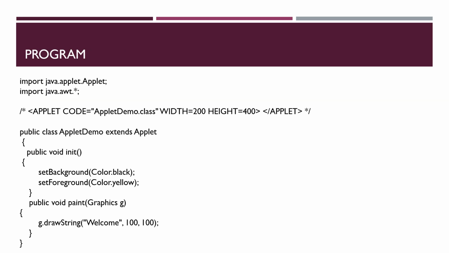Here we are using two programs, a separate Java program and an HTML program, and the above two programs can be written in a single Java file. The only difference is that the applet's code can be specified in the comment section in the Java file.